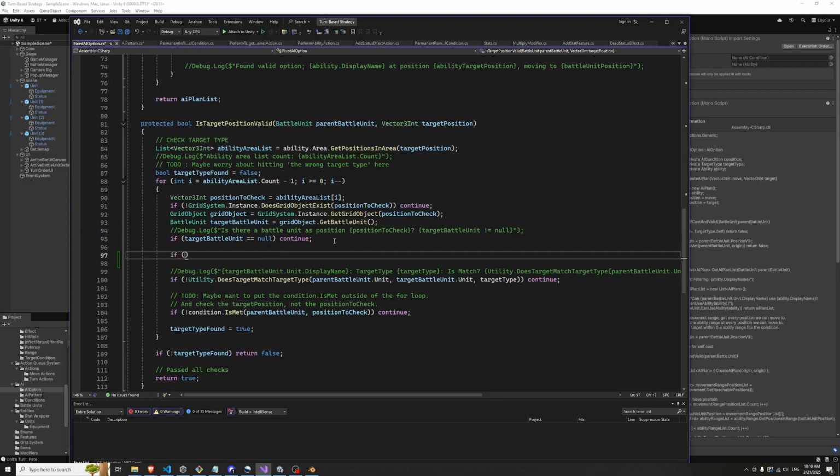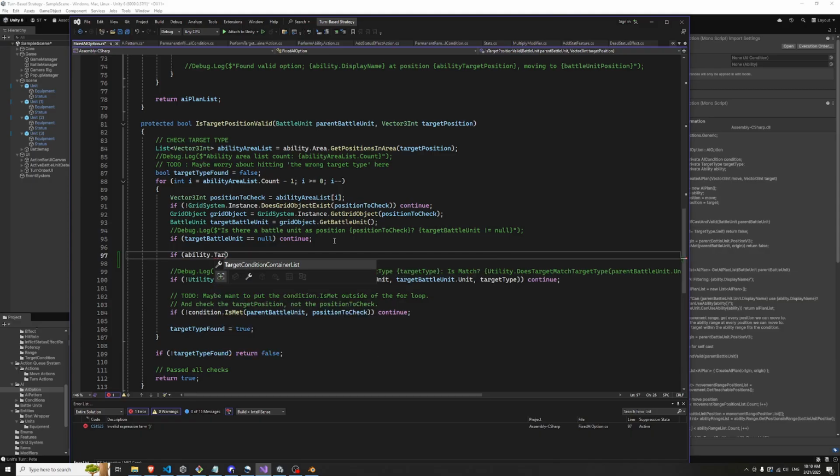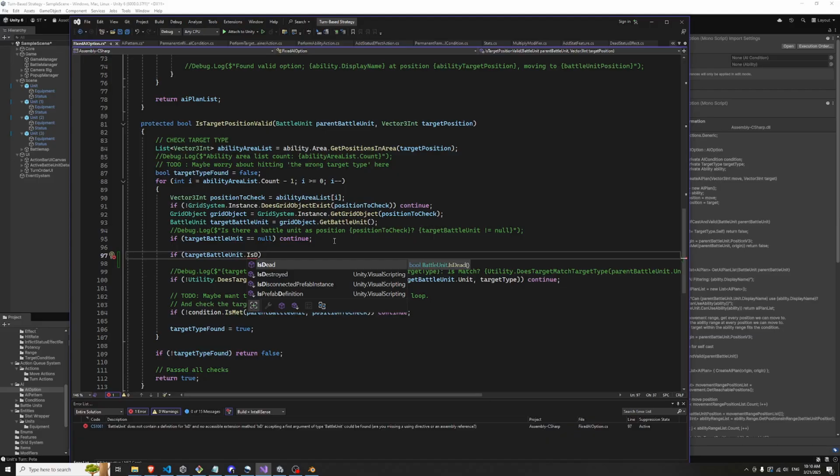Maybe a quick check of is valid target. Ability dot is, have I got target battle unit dot is, I guess I could do is dead. Yeah, maybe that's good enough. If they're dead, skip over it.